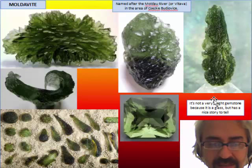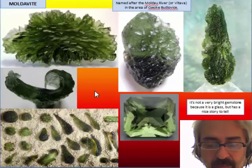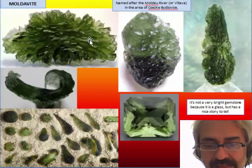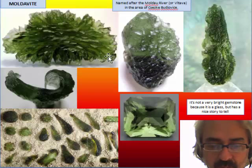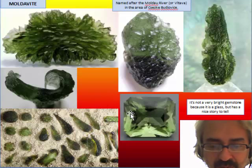So let's try to analyze each tektite. The most beautiful, and possibly the most important, is the Moldavite found in the Czech Republic. It takes its name from the Moldau River, and is found in a few small areas near Český Budějovice. The shape of this Moldavite is quite constant. They have many grooves. They have a size of a few grams up to a maximum of 5-10 centimeters, and they are always flat, drop-shaped, and sometimes with flow banding, flow structure. And usually they are composed of a very clean glass, and it is a very good material suitable for faceting.